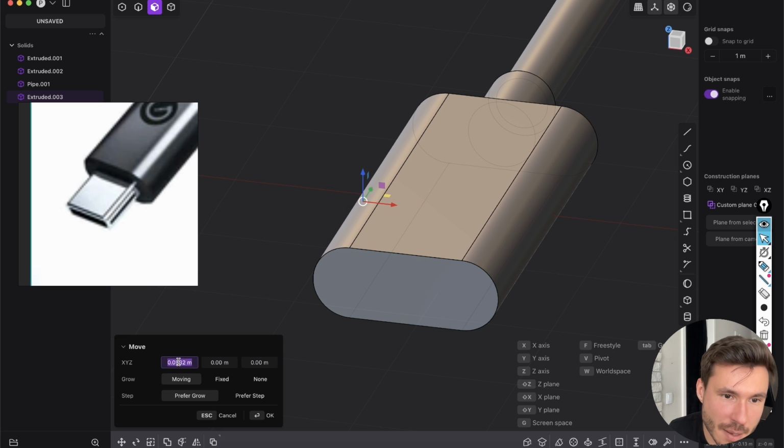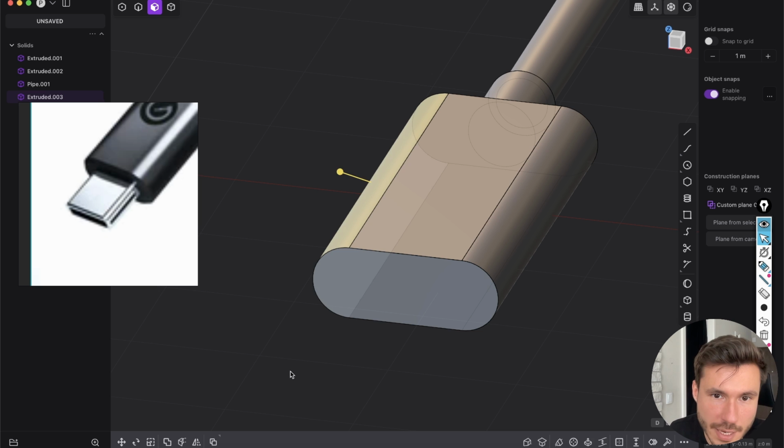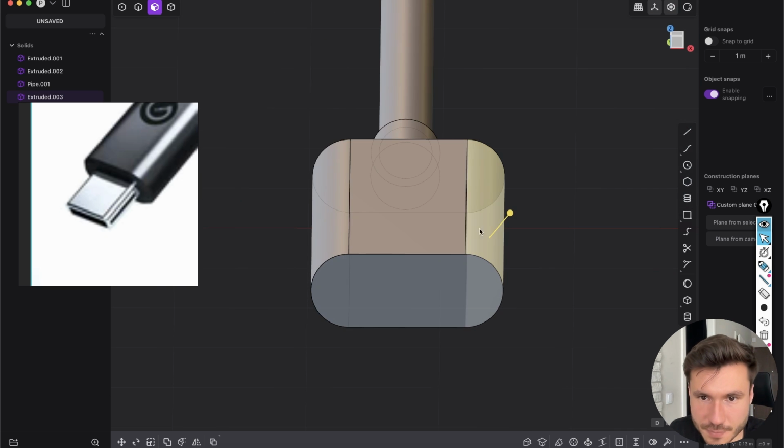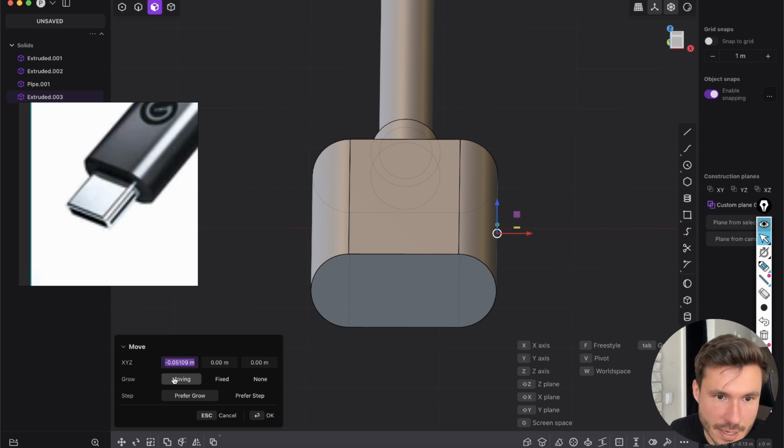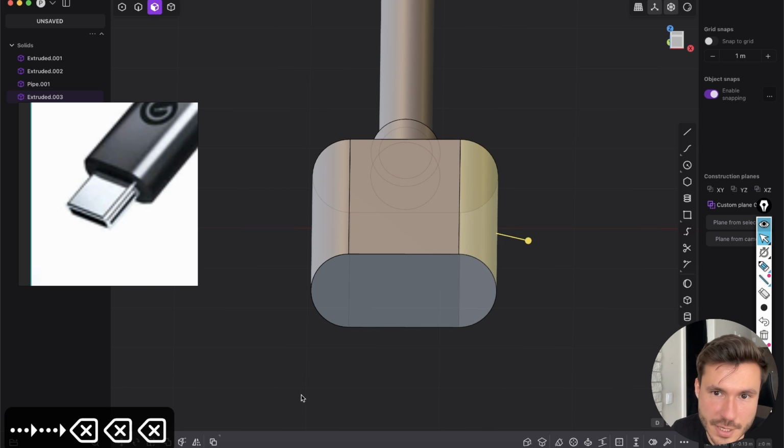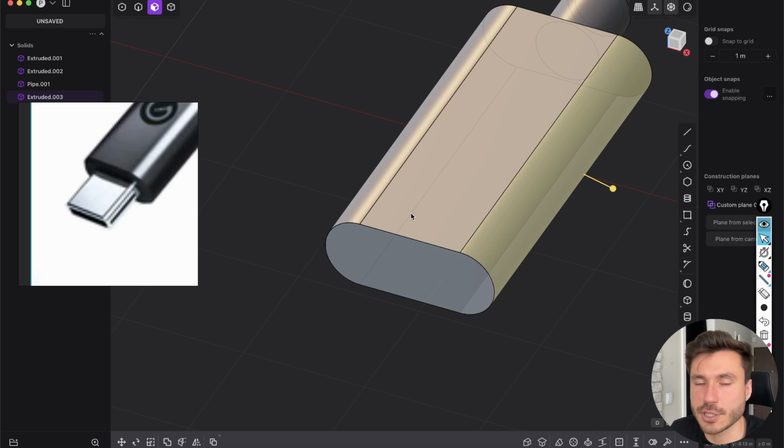And in this example, because the right side has to be the same distance, I will just move it 0.05, press OK. And the same here, I will select the right one and press G and go in this direction. And this time it's minus 0.05, press OK. And I've just adjusted and made it a little bit thinner.